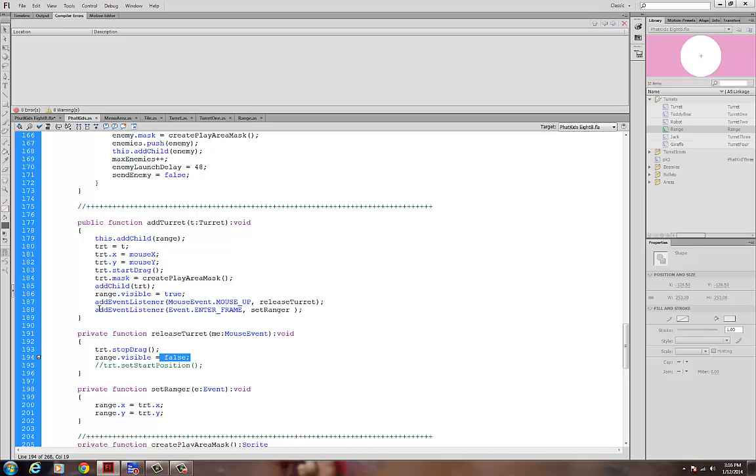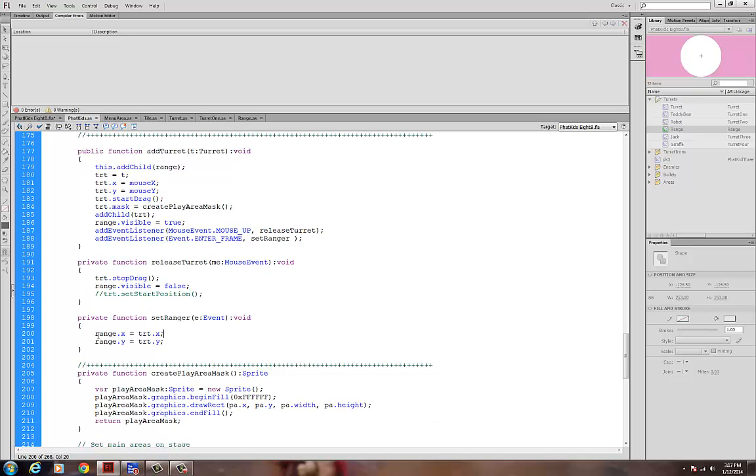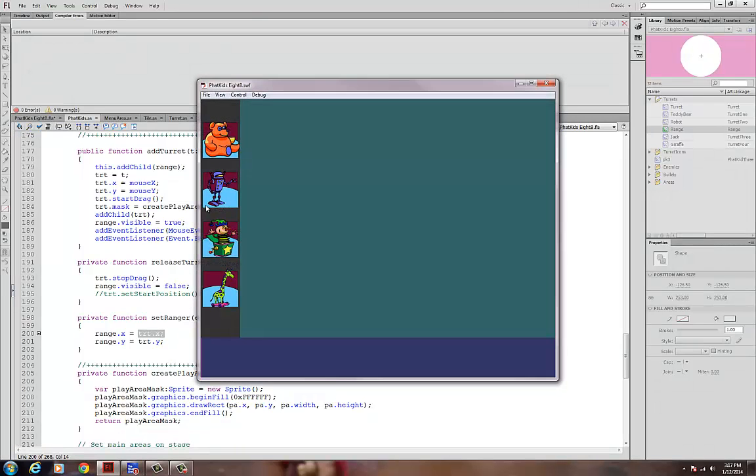And then finally, I've got this event listener where I set the ranger, and range.x is equal to the x coordinate of the turret. So remember, the turret is attached to the mouse, and now I'm attaching the range to the turret. That's why when I click on the menu, I have two things happening.